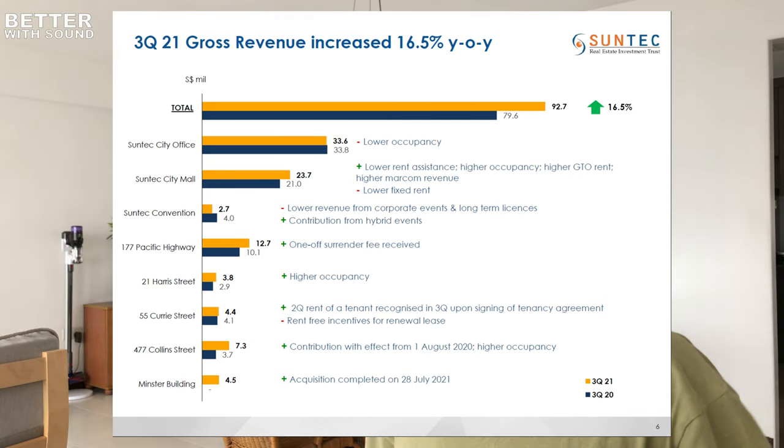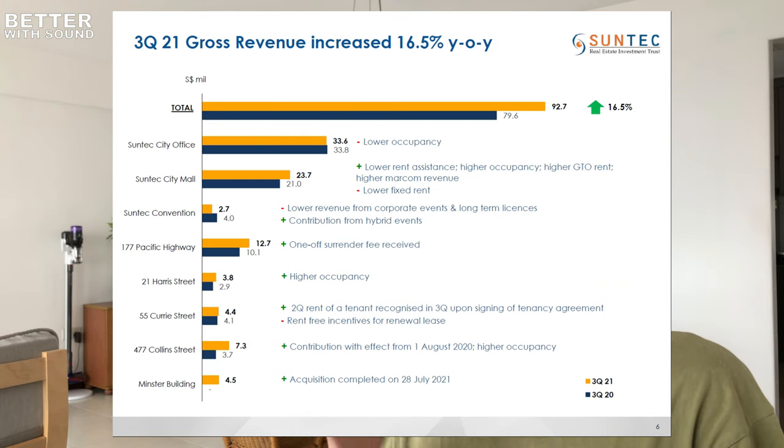First thing is, as with all businesses, you need to make sure that the revenue — the top line — is increasing. So that's the first thing I look at. We head straight to page 6. Here's the part where I wanted to be accurate and factual. When I look at the Q3 numbers compared to the first half, Q3 across Suntec's office or perhaps across its whole portfolio, numbers have improved. That's the first thing that I as a shareholder would definitely rejoice about.